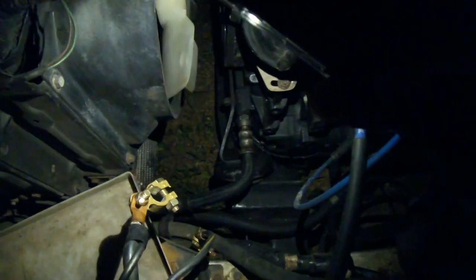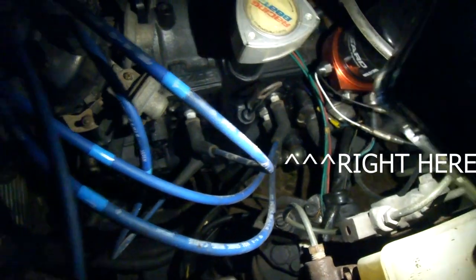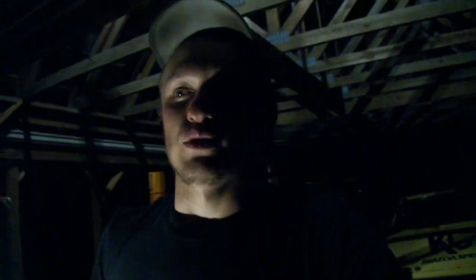Do be careful with these factory oil coolers - they are 30 years old and they do like to crack around the fittings, so if you're pulling one from a junkyard you might break it. We're going to go out to the car real quick. From right here you can see the short oil cooler line and the long line coming to the back of the engine. This is my silver SA car - you can see it mounted to the bottom of the radiator, it fits nicely. Mine got smashed with a jack once but they're pretty durable. The factory ones work great and fit great, but you will have to build mounts. Some aftermarket ones don't have a dual pass so they don't effectively cool - an eBay one doesn't really do a good job, but a good Mishimoto one would be fine.